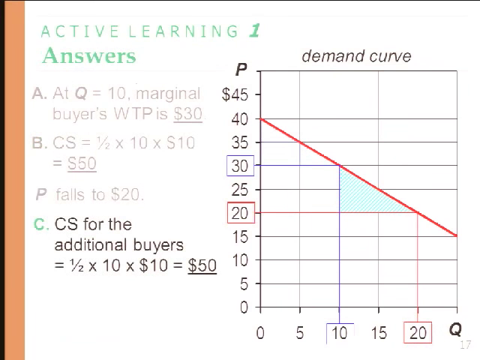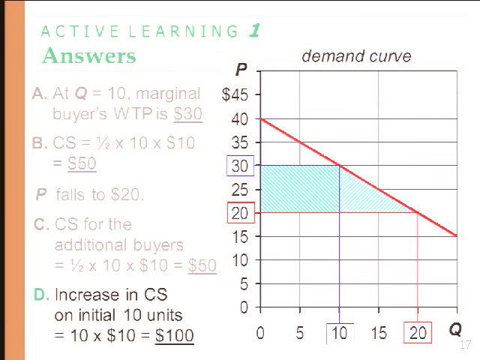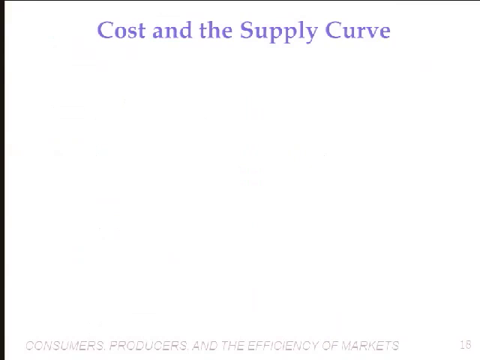Now, we've done one side of the market. We understand what the benefits are to buyers. Now we want to look at what happens on the supply or seller side of the market. And as we'll see in a few lectures from now, the supply function or supply curve turns out to be based on the cost that a particular seller incurs in offering a good or service to the marketplace, right? So here we're just going to say this cost plays the same role as the willingness to pay by buyers who are consumers in the marketplace.